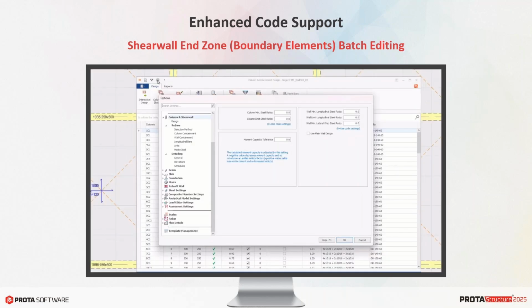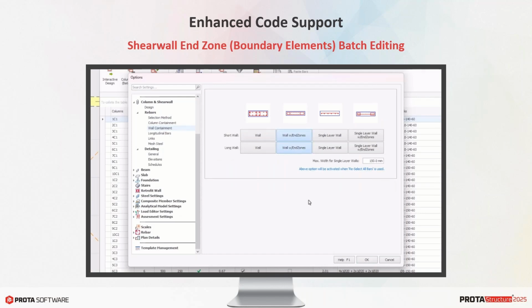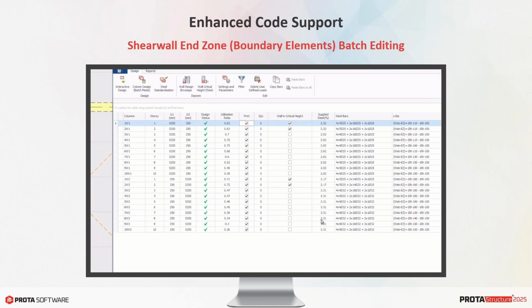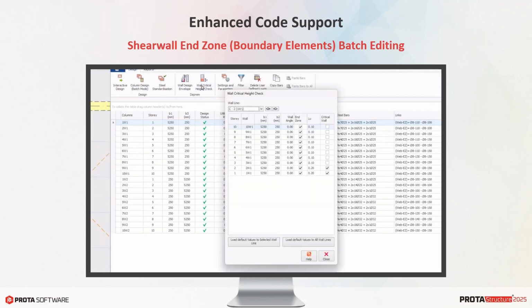Shear wall end zones, or in other words, boundary elements, are essential in maintaining a ductile behavior, especially in critical plastic regions of shear walls. Each seismic code has different regulations and calculation and curtailment of end zones.